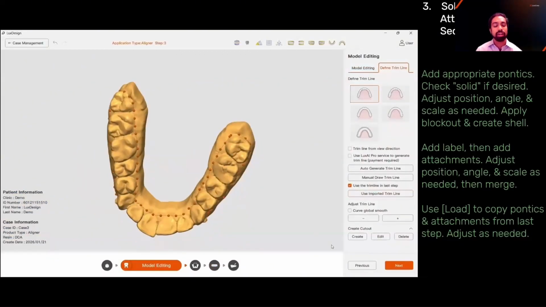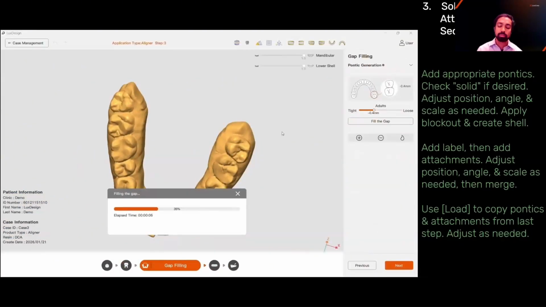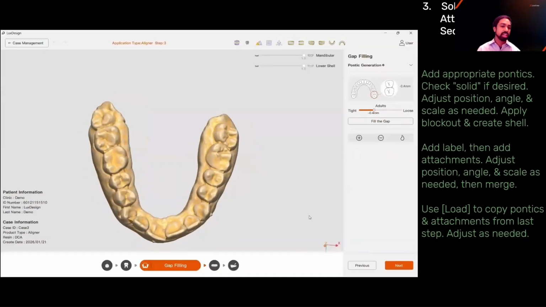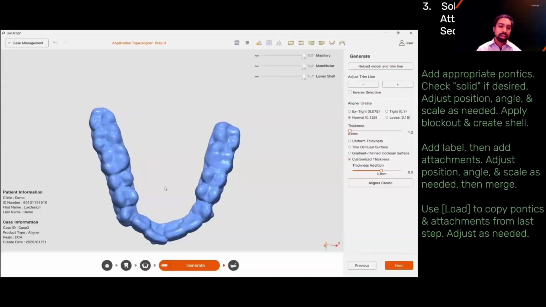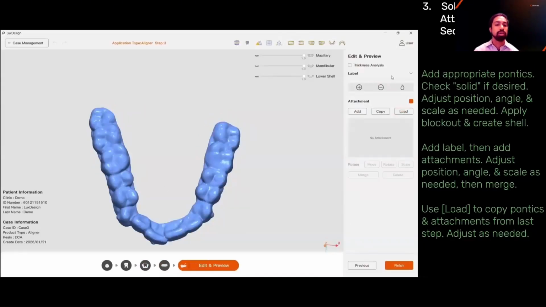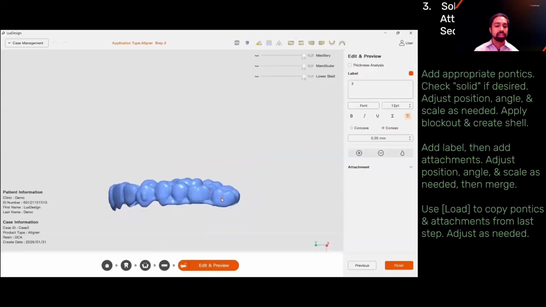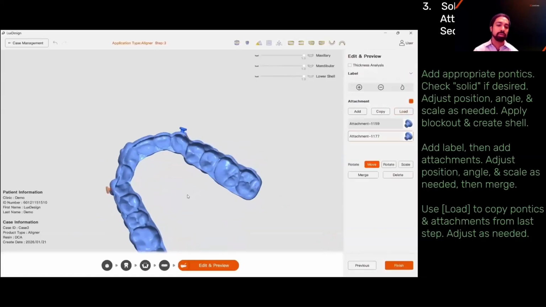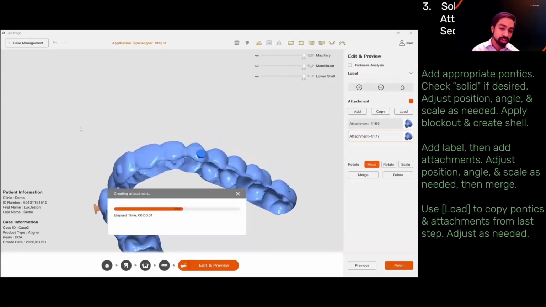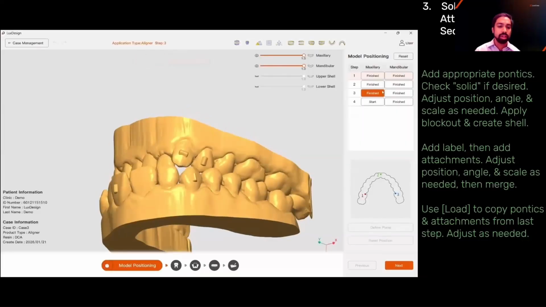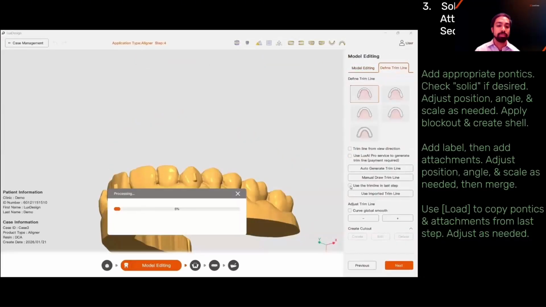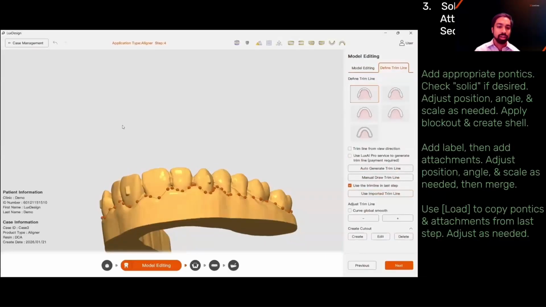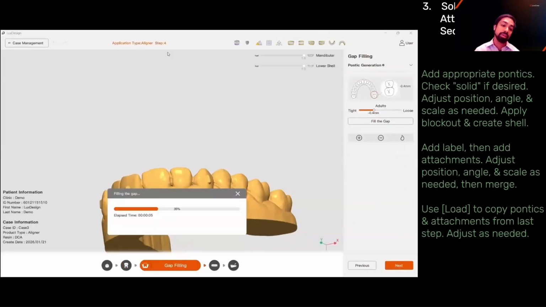So once you get used to this, you'll find that you're designing these really powerful things where printed on attachments, negative attachments, push points, solid pontics, copying them over step by step with very little effort. You're able to create these really nice custom appliances and custom treatments for your patients that differentiate your practice, differentiate your treatment, and allow you to really push the boundaries of what is possible in orthodontic treatments.